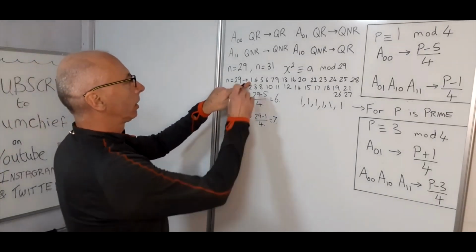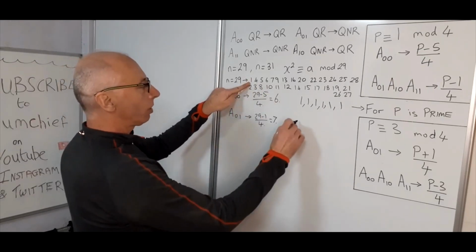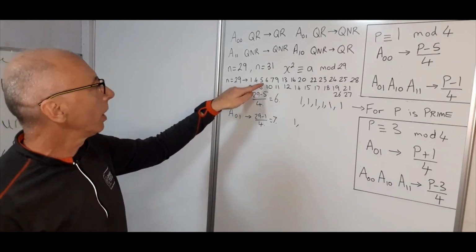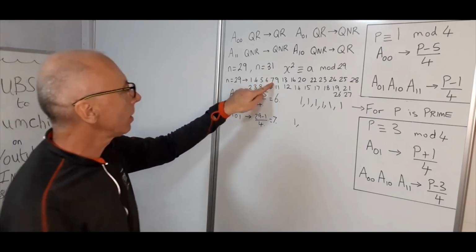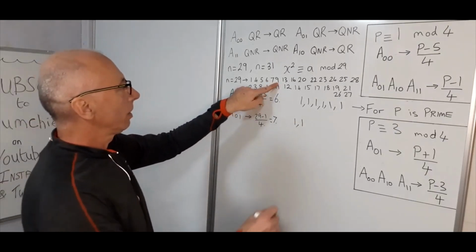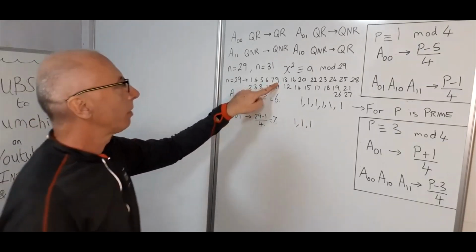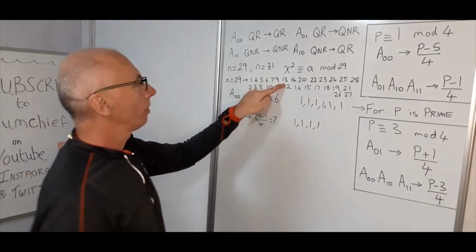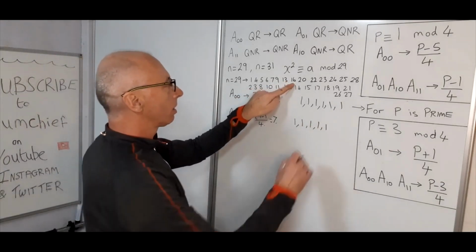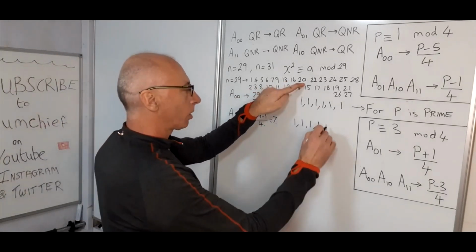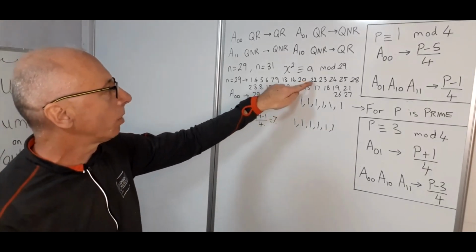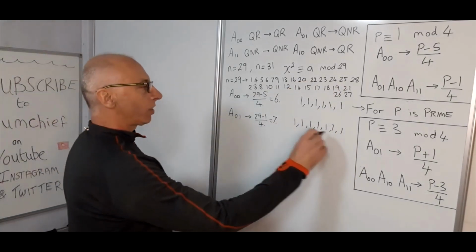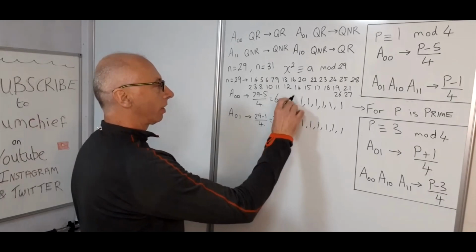So 1 is then followed by a quadratic non-residue. So there's 1. So then we need to find a quadratic residue, which is then followed by a quadratic non-residue. So our next instance is 7. 9 is followed by 10, which is a quadratic residue, quadratic non-residue. 13 is followed by 14, so that gives us another instance. 16 gives us another instance. 20 is followed by 21, another instance. And then we go all the way along, and then 25 follows 26. So there we go, we've got 7 instances. So that's good.